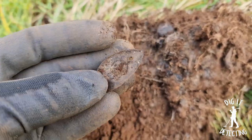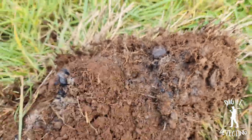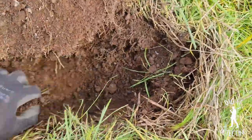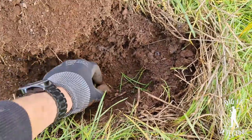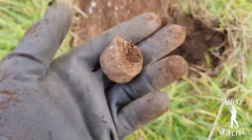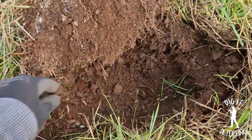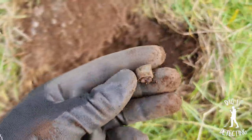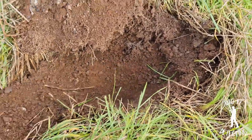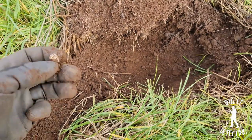So, little cap. Don't know what he's off. He looks familiar for some reason, but I just can't ID him right now. But, yeah, look, definitely a burn pit. We're just going to go through here and pick out any items that we can find. Oh, there's another one. And hopefully there might be a few glass bottles in amongst it all.